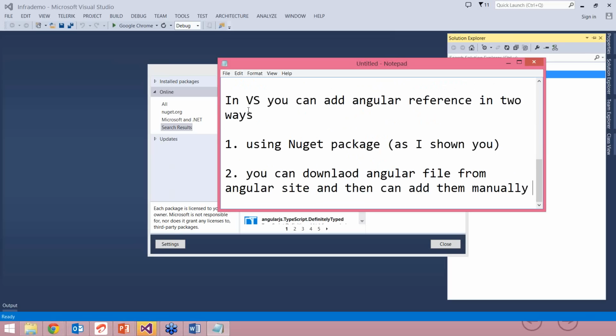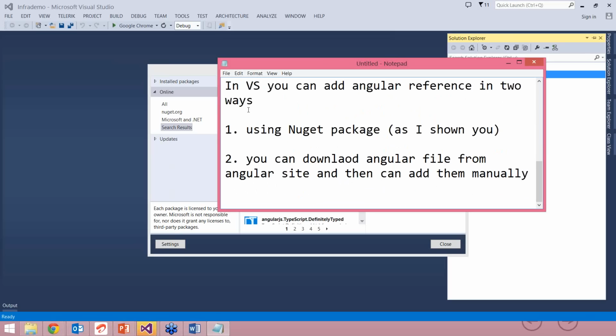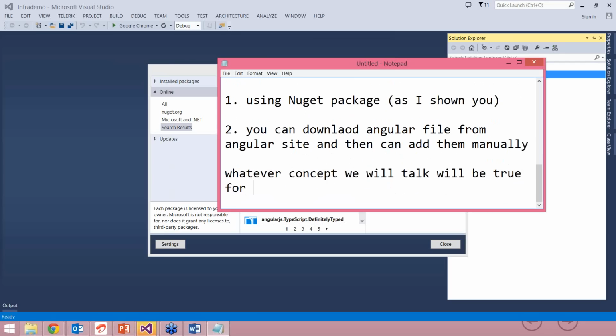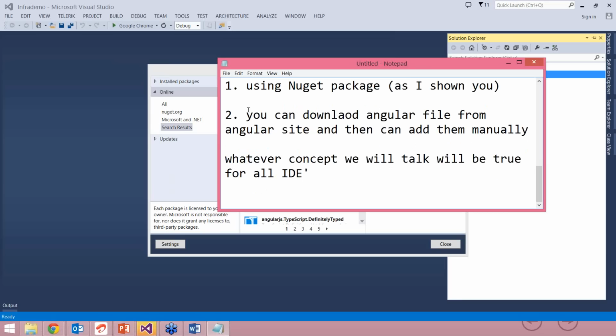So I hope it is now clear to you, and whatever concepts we are going to talk about will be true for all IDEs. I hope now we are on the same page regarding the IDE.